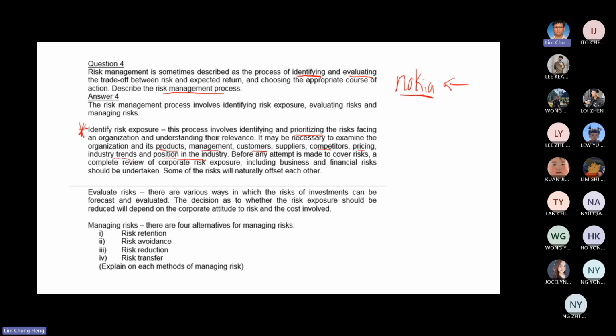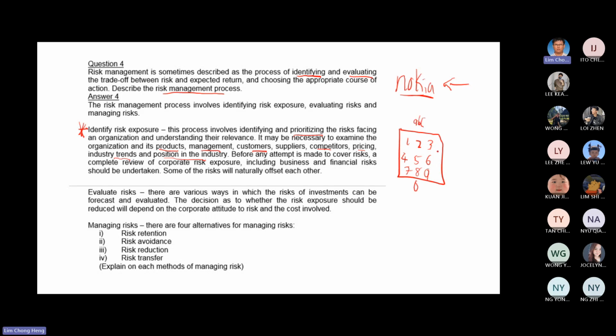I don't need to refer to the keypad because the keypad is like this: 1, 2, 3, 4, 5, 6, 7, 8, 9, 0. ABC is on the 2 key too, and then D, E, F on the 3. So I know when I press 2 one time it is A. I press 2 two times it is B. So I just press the keypad and then I can type the message.